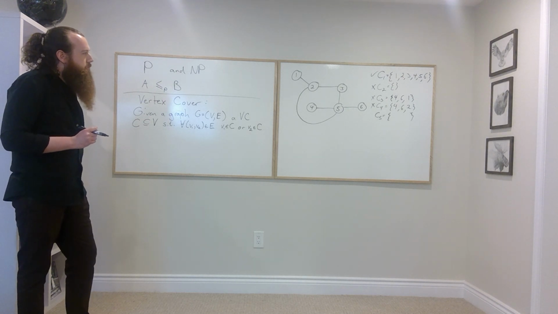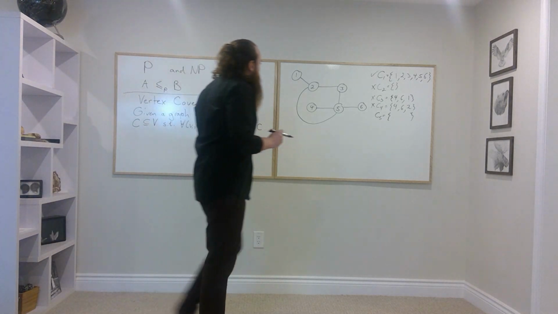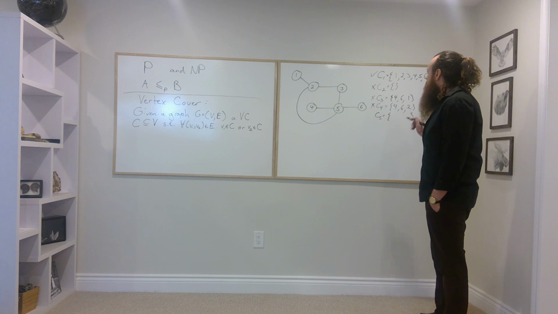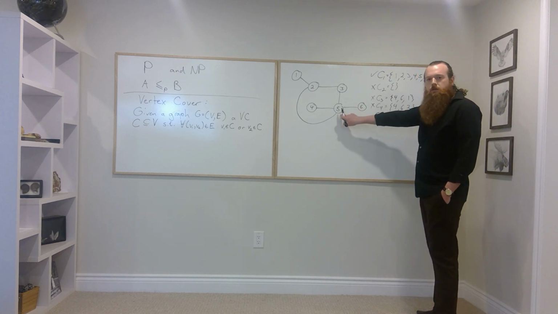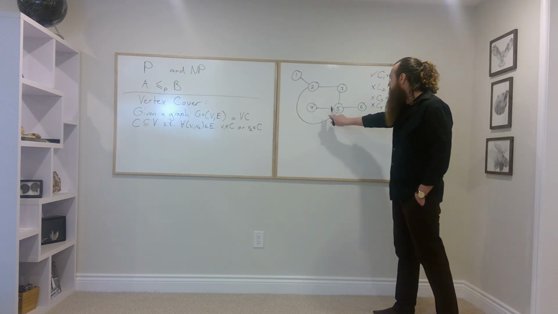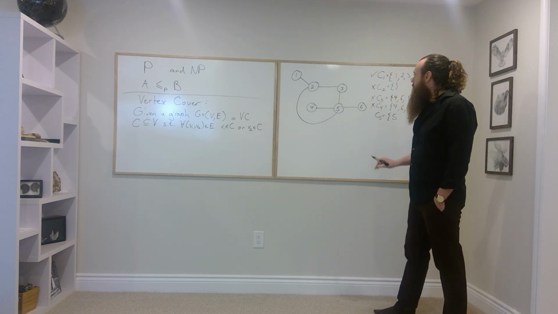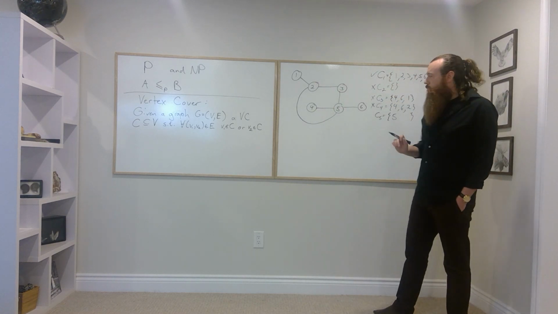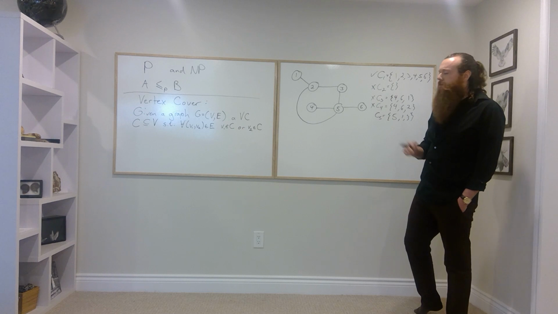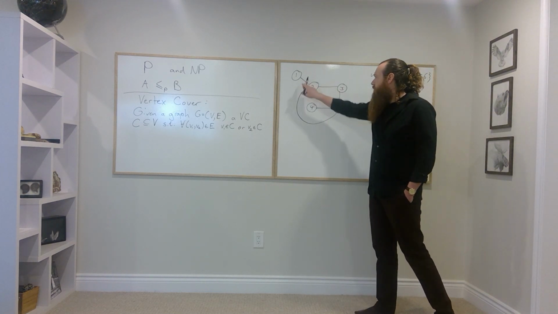Okay, and we're back. Well, what can we do? Let's see. I'm looking, there's a lot of edges connected to 5. I'm going to go with 5. See what happens when I add 5. So that takes care of this edge, this edge, this edge, this one. I still got 2 remaining. So for instance, 5, 1, 3, would that be a vertex cover? Yeah, it would. Covers this edge, covers this edge.